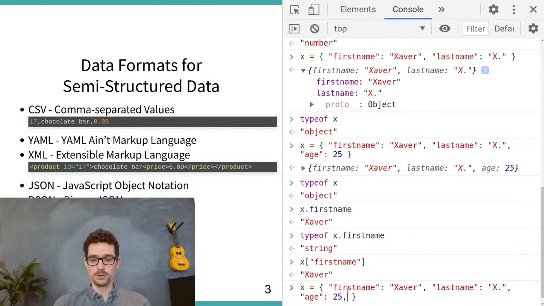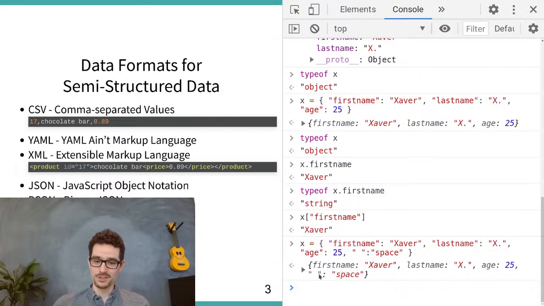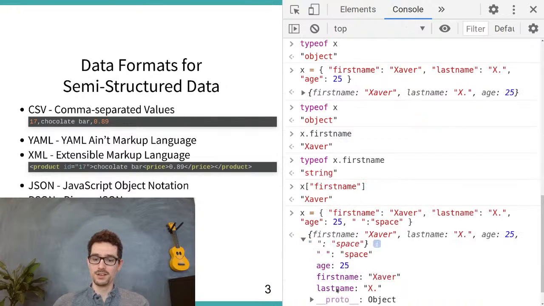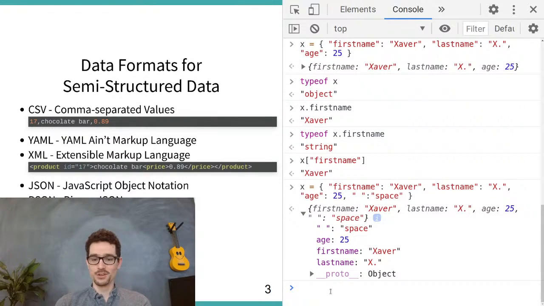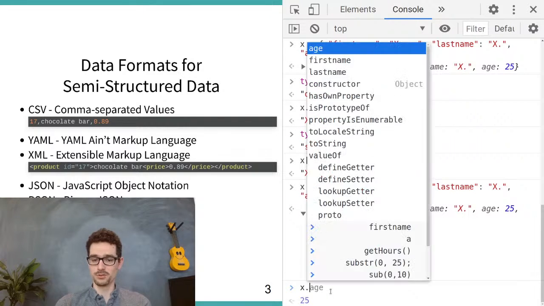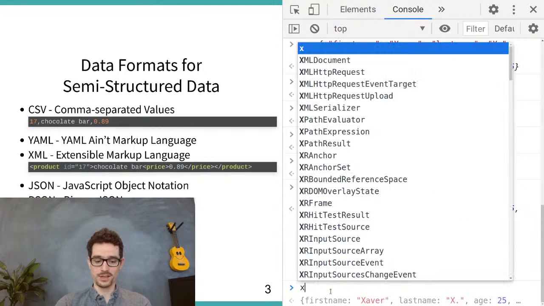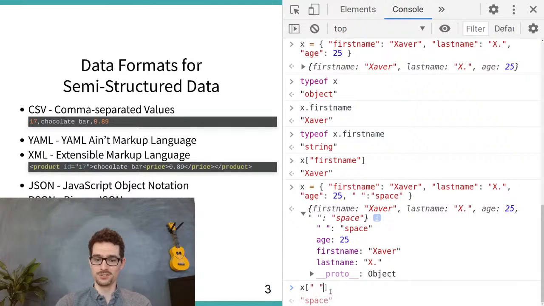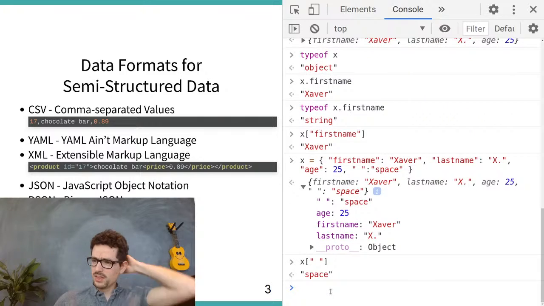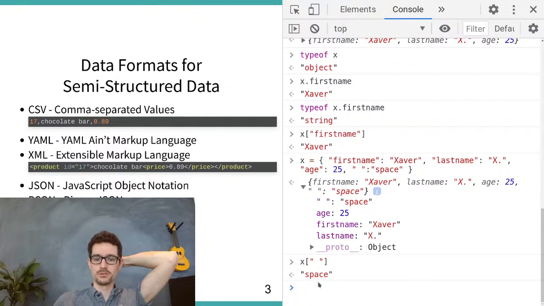For example, we have here a key which begins with a space or something. Oh yeah, space. This is valid. So then we have a key, the space character, but of course, how can you now say X dot the space? That's not possible. So for these things, you have to use this notation here. But that's also JavaScript. So this is nice for trying out.